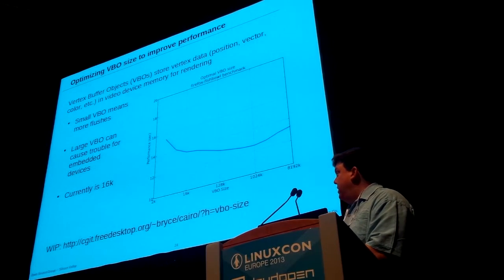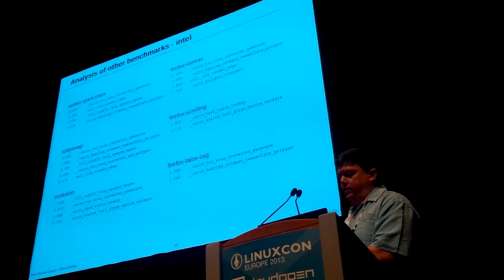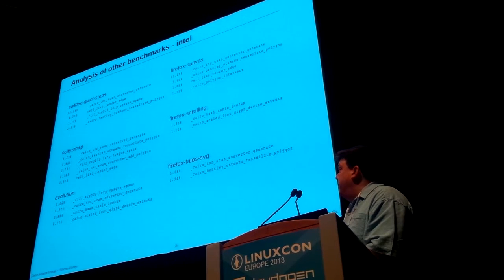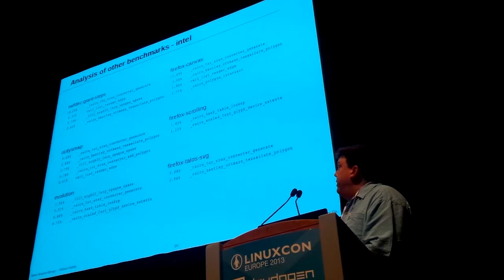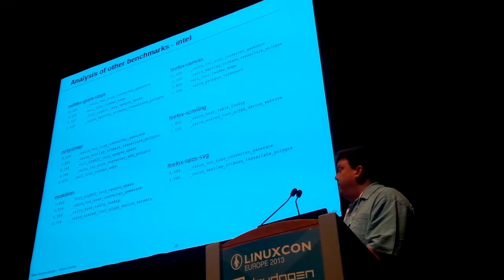So it's still a work in progress, and if you want to check it out, I have it online. Just for interest's sake, these are the top function calls for some of the other macro benchmarks. And none of them have that same set of 3 functions. And you can also see that almost all of them have that cairo-tor scan converter generate code in there. So while I didn't see any performance work to do there, maybe somebody else does, because it looks like that would have a big benefit.